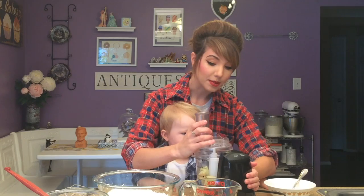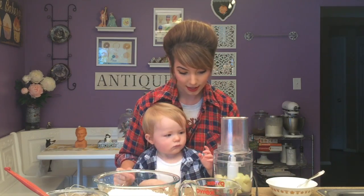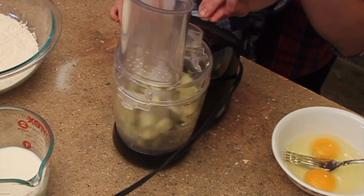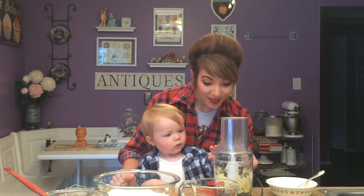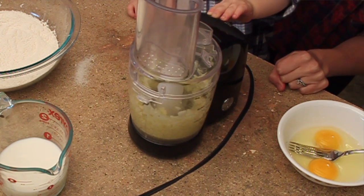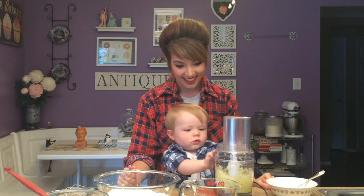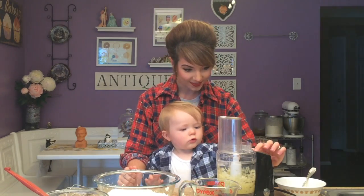So I chopped them up small, and we're going to put them in our food processor because we want them to be minced. So this little man is going to press the button. Can you press it? Ready? Whoa. Look. More? Yeah. All right. All done.